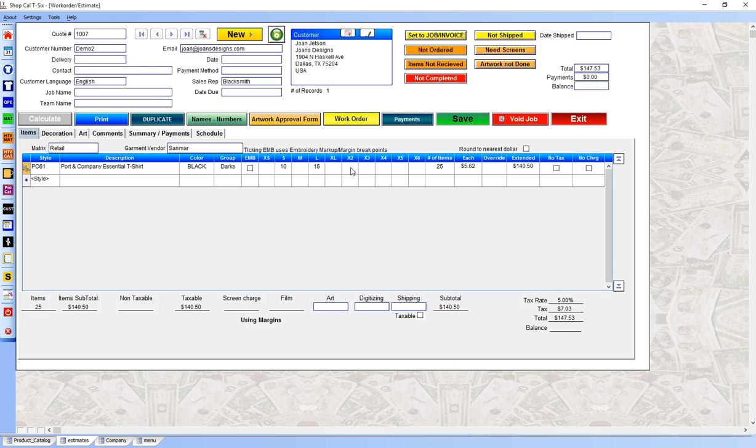That's because the vendor charges you different. They charge you so much for an X2, so much for X3 and so on. So each one of those needs to be on a separate line. So if you're trying to come across here and it won't allow you to enter X2, that's because you've got values somewhere in the extra small through extra large. Typically the vendors charge you the same price all the way across those sizes, and that's why you can put values in it. So we've got that. Let's just come down here.